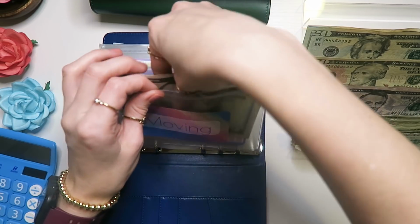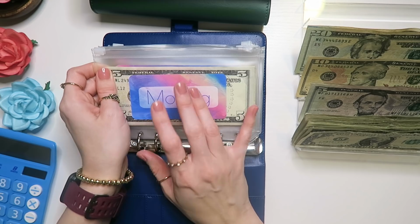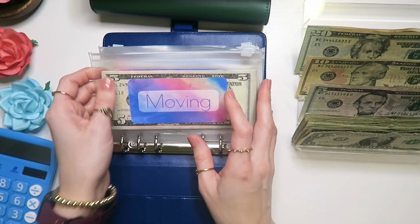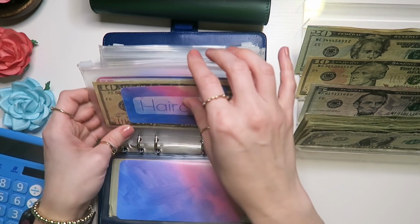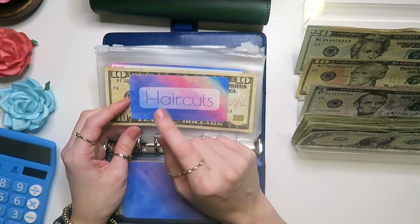And if you guys have been following along, you know that the big fund that I was working on has been my kid's birthday. That has been completely funded at this point. So that envelope is out of this binder now. Thank goodness. So I'm going to start saving. So I have savings challenges.